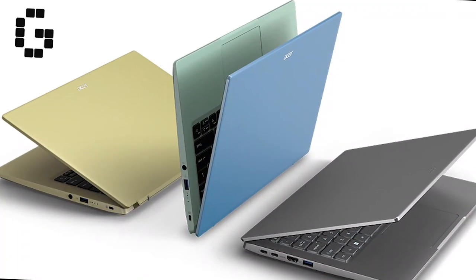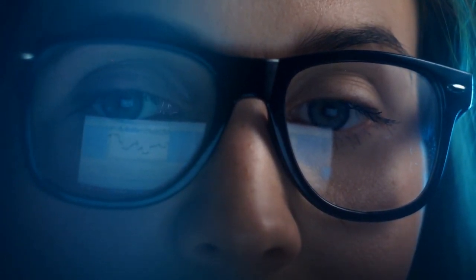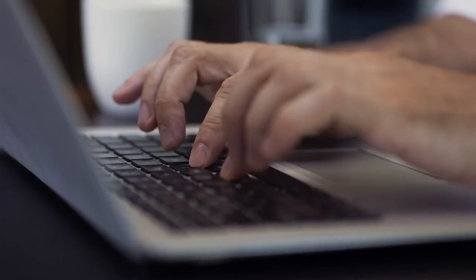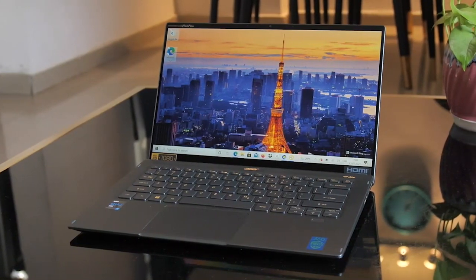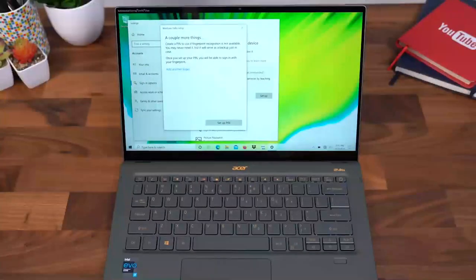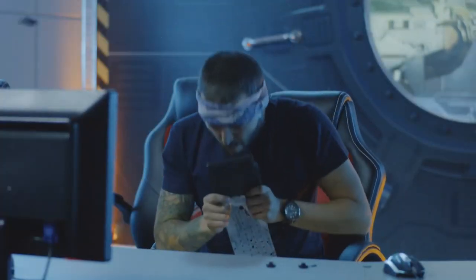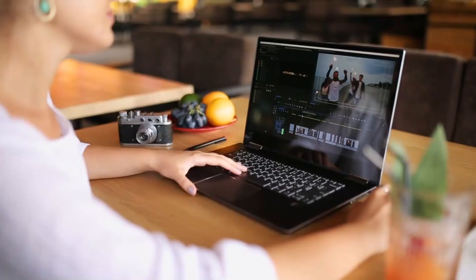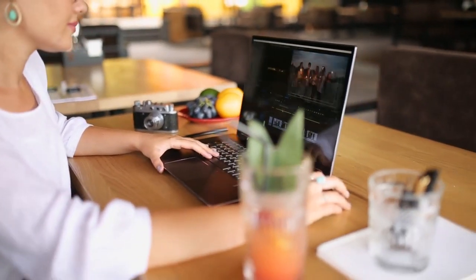Don't underestimate the performance of this laptop because of the size or weight. You can open 20 Chrome tabs, 3 YouTube videos, and even work on Google Docs concurrently, and the machine will not crumble under pressure. It delivers throughout. The Acer Swift 5 comes with integrated Intel Iris Xe graphics, so yeah, you can play that video game, but not a graphically demanding game. That's unfortunate. And you can edit your 4K videos, but it also depends on the app you choose.